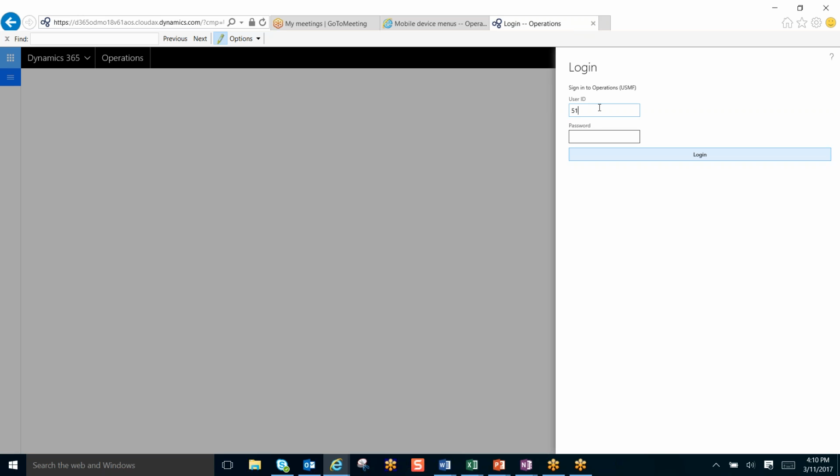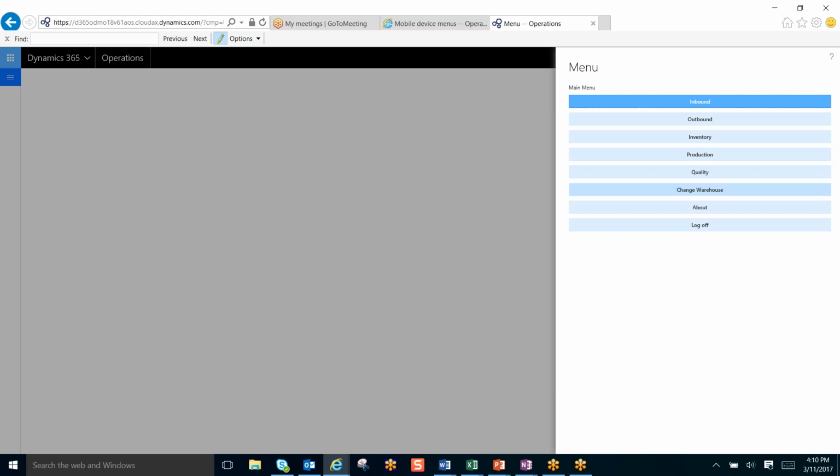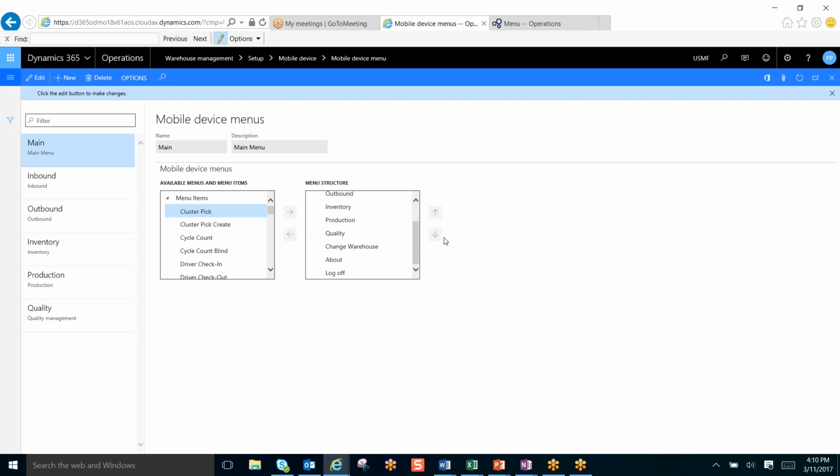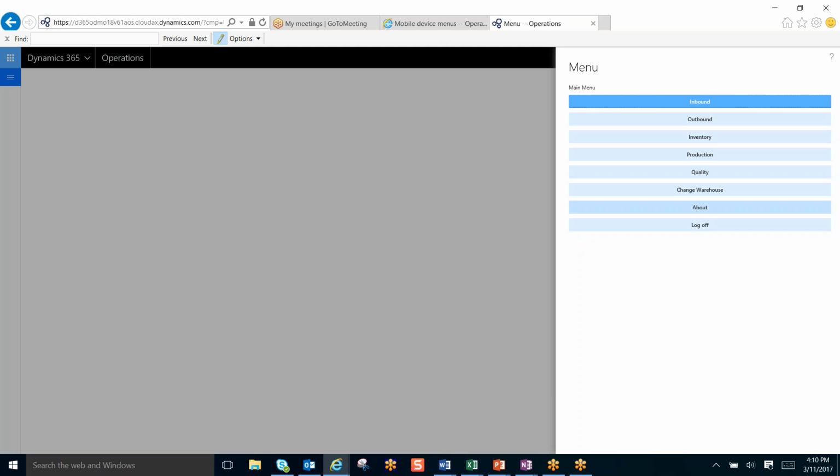So I'm going to log in to, in essence, a warehouse because this is set up as a device. I'm going to log in. And these are those core menus that we just saw. So we've got 1, 2, 3, 4, 5, 6, 7 core menus, well, 8 with log off, and across the board we've got those same core menus. And so I have the opportunity to add or subtract menus, push them out to my mobile devices and platform.